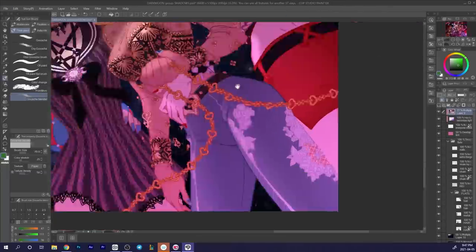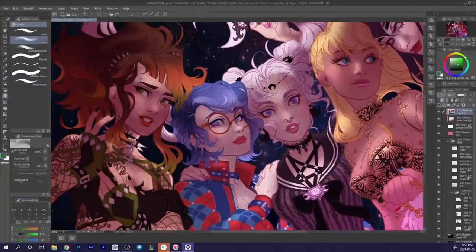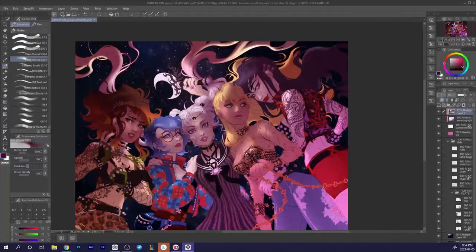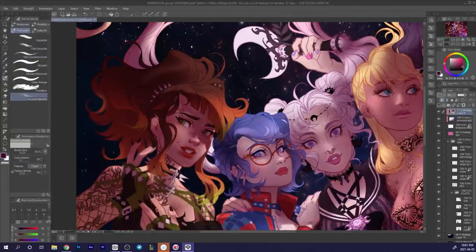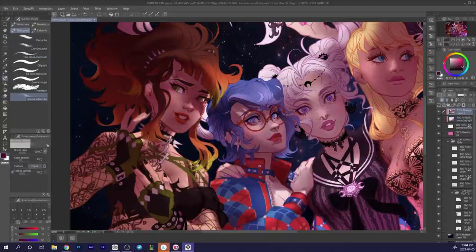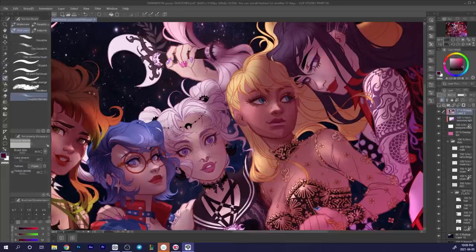And then I made another layer over top of that. Like I've mentioned before, I set it to maybe 50, 60, up to 70% opacity at multiply mode, and I will use the dark red color to add shadows. So I will just slowly hack away at it. In this particular case, I used the eraser a lot to create highlights, which was enough. I personally prefer using the eraser to get rid of the shadows to add highlights instead of painting over and adding them on top with a solid color.